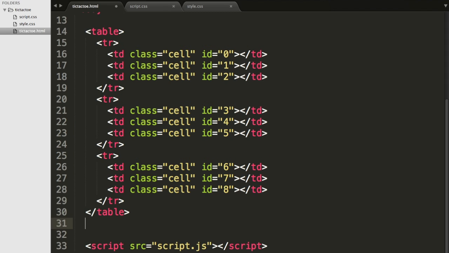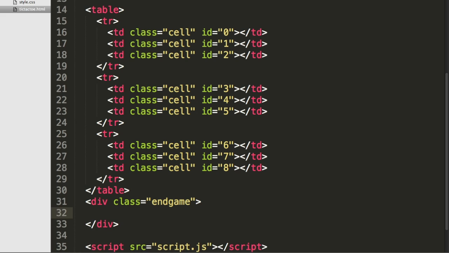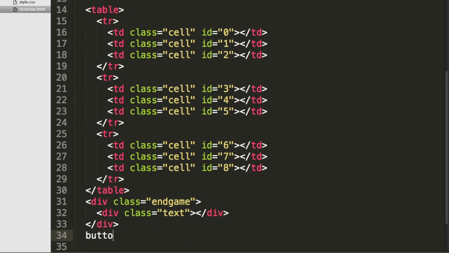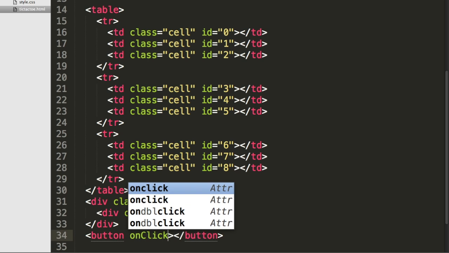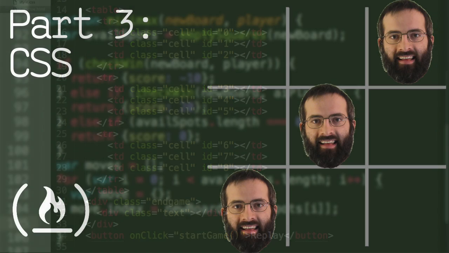We're also going to need to display who is the winner of the game. So at the bottom we'll add a div with the class of endgame. Also, we'll add a button that will allow the player to reset the game after it ends. While we are putting this at the bottom, later we'll add some CSS to position the in-game message on top of the tic-tac-toe board. Also, that reset button will eventually go into the endgame element. Next, we'll start working on the CSS.